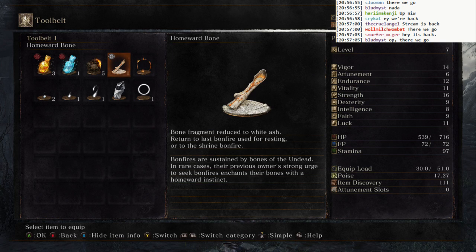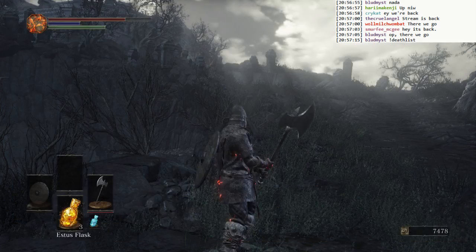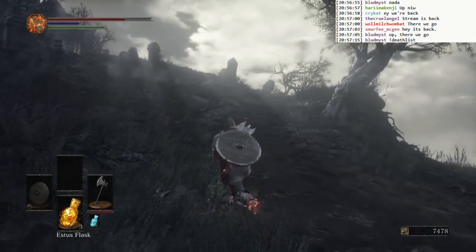That looks nice. Return to last bonfire, used for resting, or to the shrine bonfire. That's interesting. I guess there's a special shrine, like Firelink Shrine maybe. Bonfires are sustained by the bones of the undead. In rare cases, the previous owner's strong urge to seek bonfires enchants their bones with a homeward instinct. Yep. Sounds pretty much like Dark Souls 1.